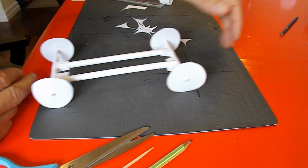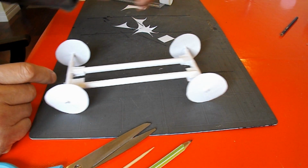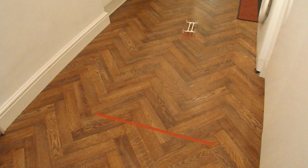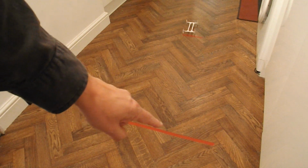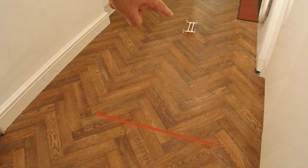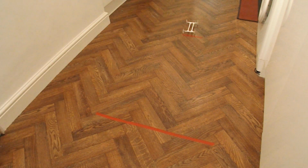Well, that's our all-paper car. I shall leave that to dry a little bit and then we'll try it out. The target is for it to go 2 to 3 feet when you push it. On the floor of my kitchen I've got some red tape. A long piece there and a smaller piece just where the car is. They are 1 metre apart. So if it runs that distance, it's gone more than 3 feet. So we'll try that.